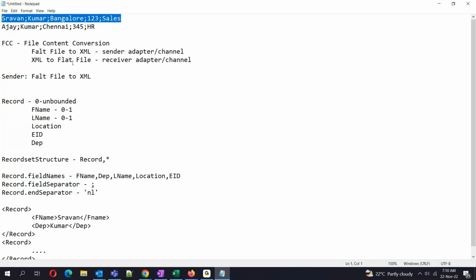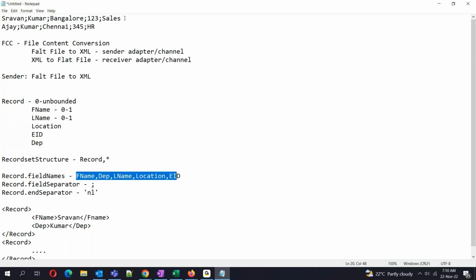Understand? If you change the sequence, I told you what happens. You can see last name is being taken to department here. So this is a department field tag, and it is represented with last name, which is incorrect, right? So you have to follow the sequence here.